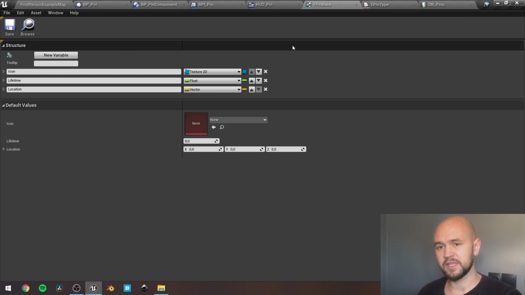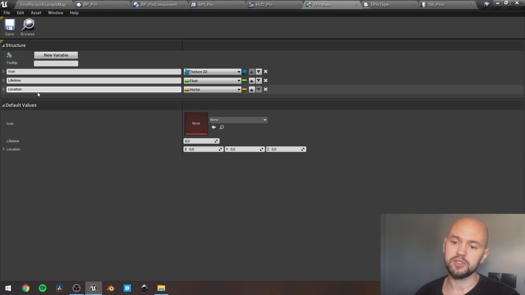As you saw from the demo, when you place a pin, there is a number that shows the distance between our player and our pin. That's why we need to have this field in our structure, but we won't be changing it in the data table. Next thing is to create a data table using our structure.